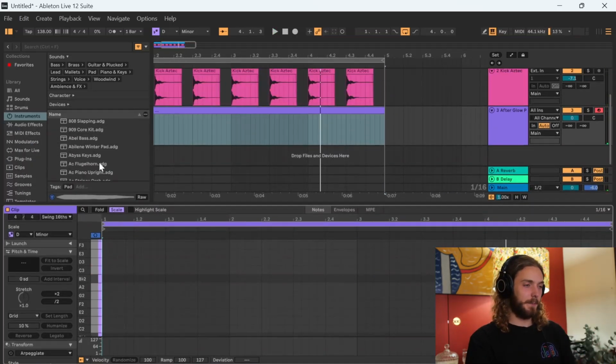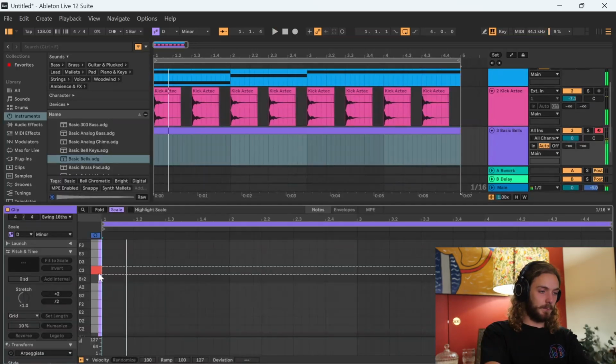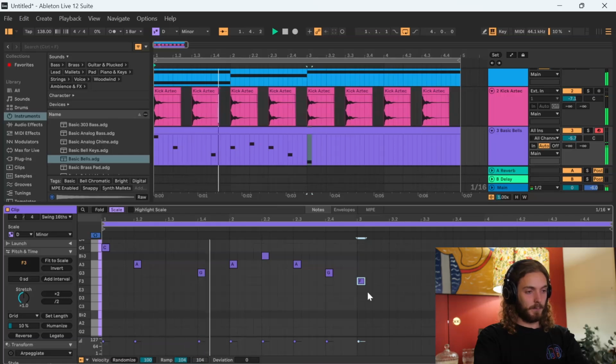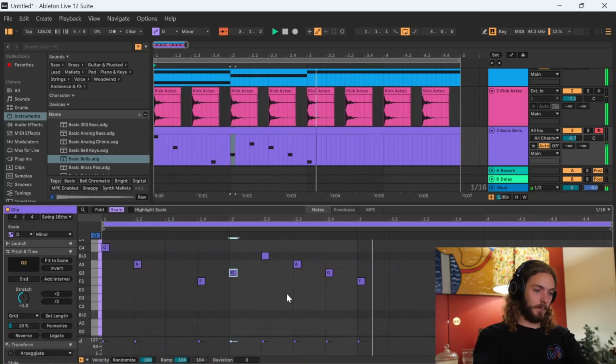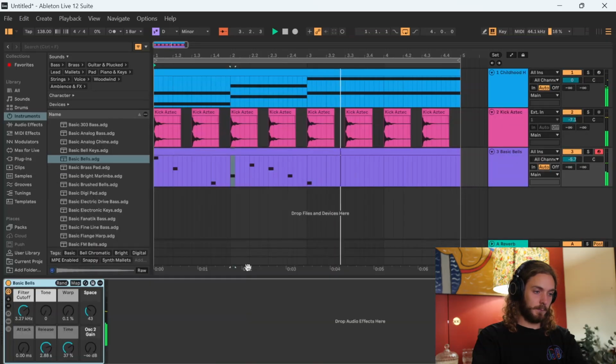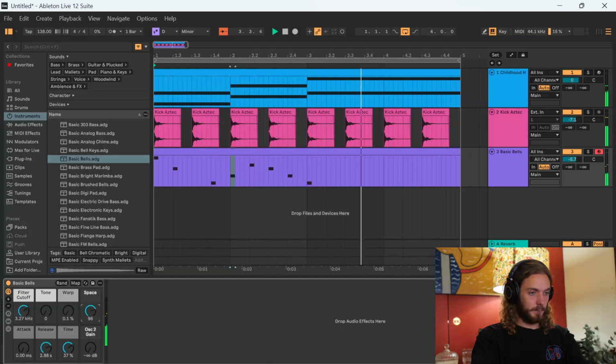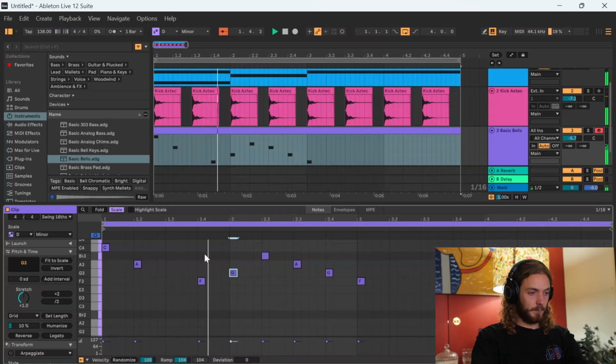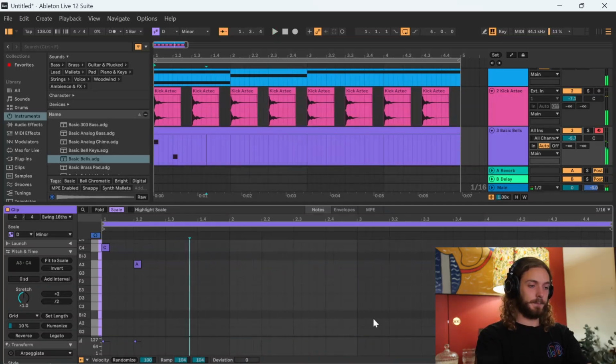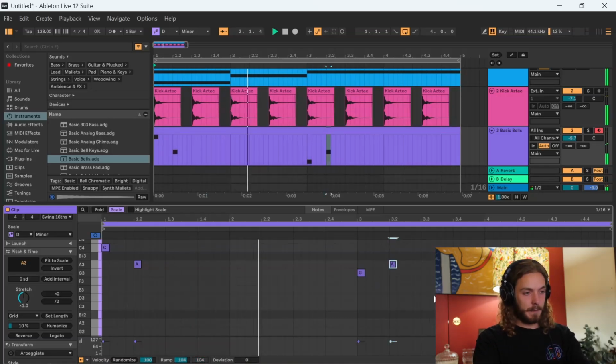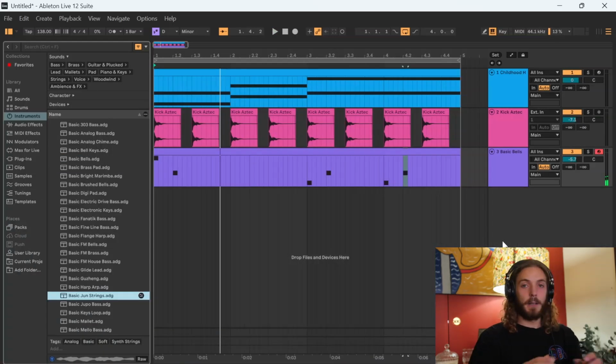I don't like this instrument, I'm going to find a different one. I found a weird bell, let's see how that goes. Okay, I like how that's going.